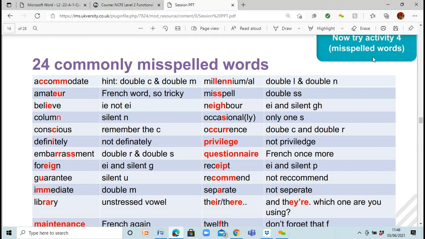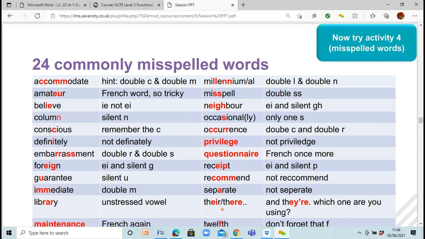And there. Now, these ones are difficult to understand which one you're actually using in the letters in what you're doing. But there and there, it's meant to be T-H-E-Y apostrophe R-E. So it depends on which one you're using and what concept you're using it in. But again, it's very easy to misspell things. As long as you look at it and you identify what you're misspelling, you can work on that.